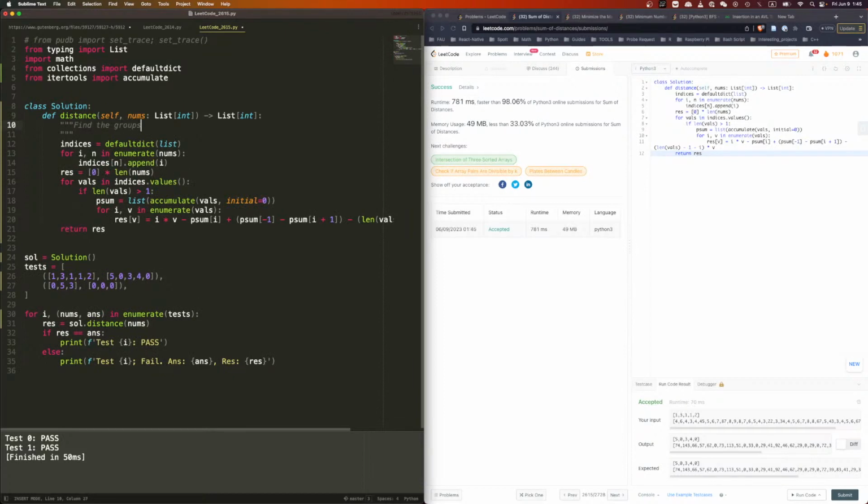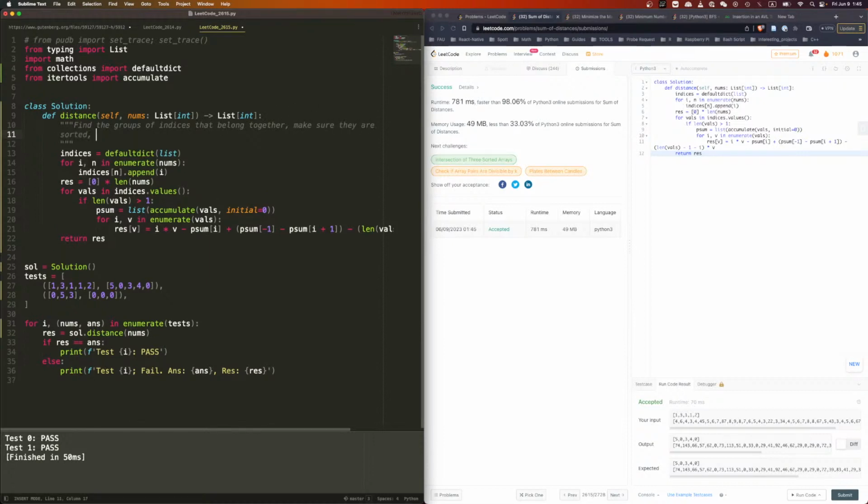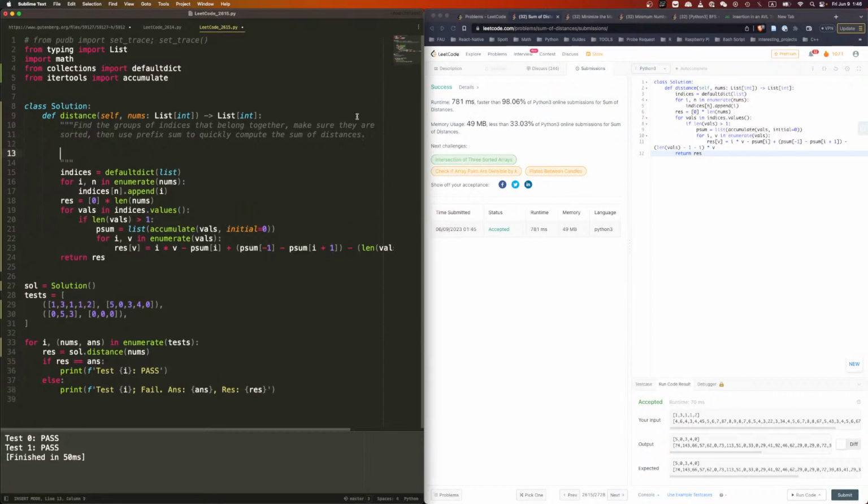Find the groups of indices that belong together. Make sure they are sorted. Then use prefix sum to quickly compute the sum of differences, the sum of distances. So this is on. Yeah, this is on.